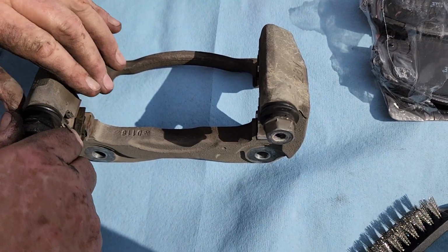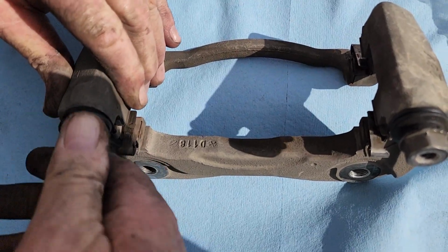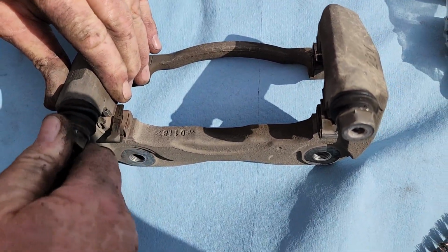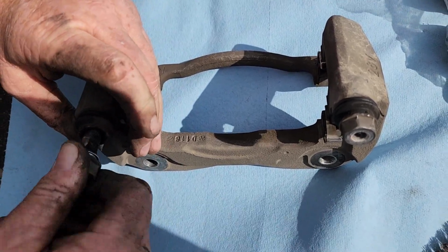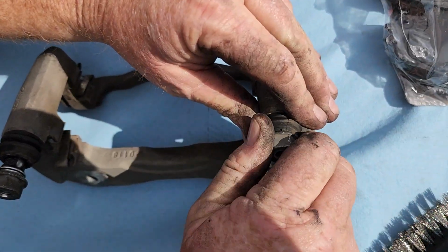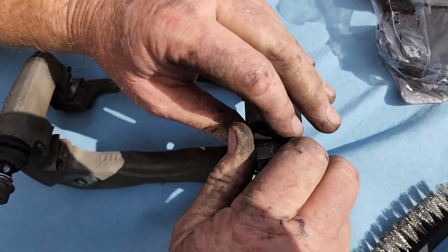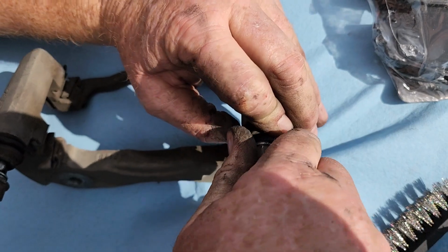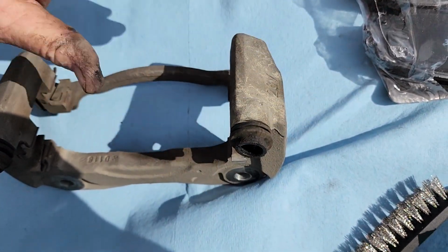Okay, so next thing is to pull these caliper pins. These are pretty sticky, so I definitely want to get those freed up. Definitely more sticky than the last side. There we go.